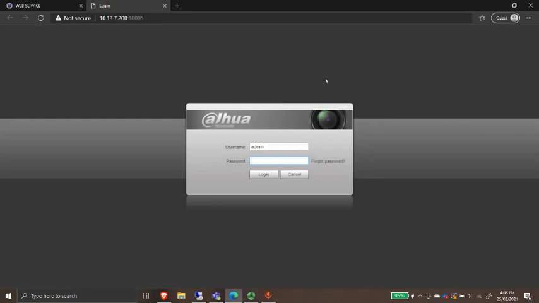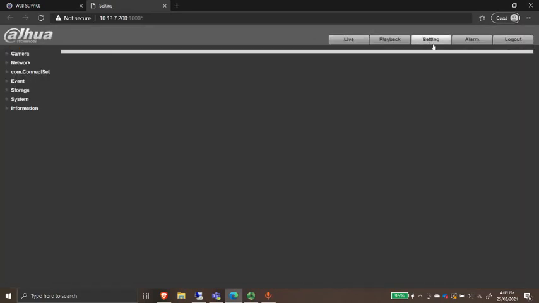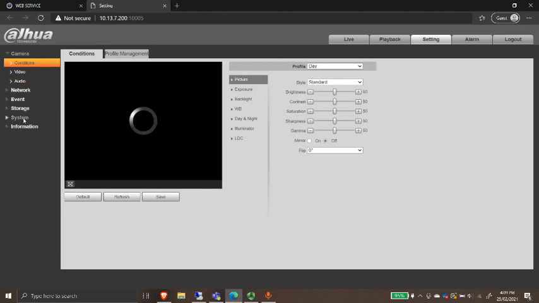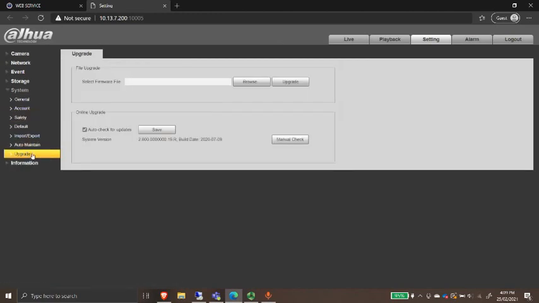Now this web interface is actually the web interface of the camera itself. So we'll stick in the password. In my case, it's the same as the NVR because the cameras are connected into the PoE switch. So they've automatically grabbed that information when they initialized. And you come to the Settings tab at the top and System Upgrade. And now we've got the same options. We can either browse for the firmware file and hit upgrade, or we can do a manual online check. So that's firmware upgrades on Dahua NVRs and IP cameras via the web interface.